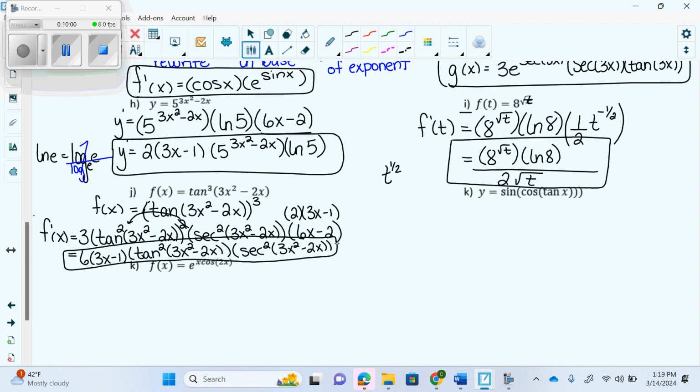How come it's secant squared and not secant cubed? Because the derivative of tan is secant squared. Where were you getting the cube from, actually? This 3 comes out, and then we drop it in front, rewrite the middle, and then it says squared. So now the secant squared is just the derivative of tan. Oh, so we're going off that one then? Yes. Does that make more sense?